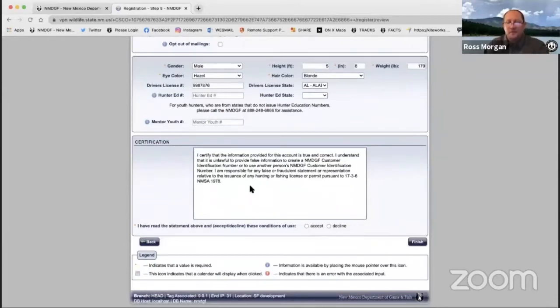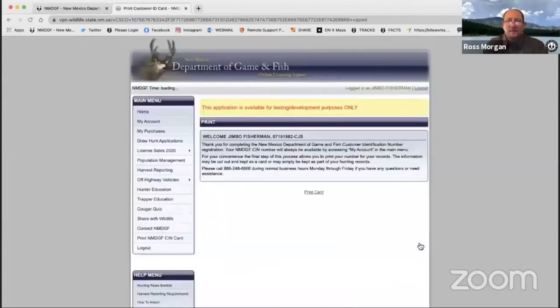We just want to make sure we got the correct information. So here, a lot of people hit finish. Always make sure you pay attention to this below here. You're going to have to accept or decline it. Obviously, if you decline it, then it's going to kick you back and push you out again, and you'll have to redo it. So once you do that, you hit finish. And then, all right, we're in.